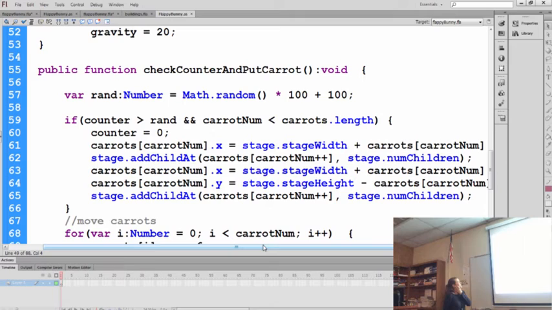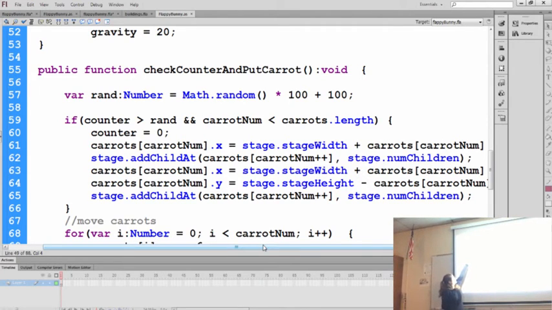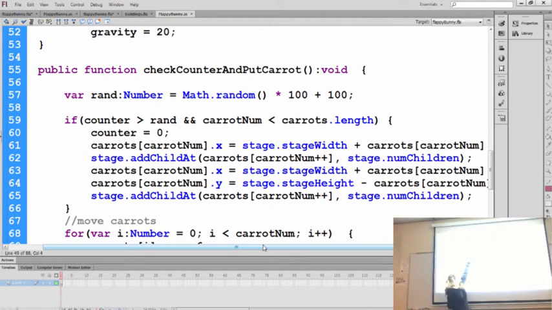What we're going to do is put random carets. We don't want it to be too structured. So we're going to use a rand variable, and you can think of this as a magical line of code, but pretty much it's getting a random number.